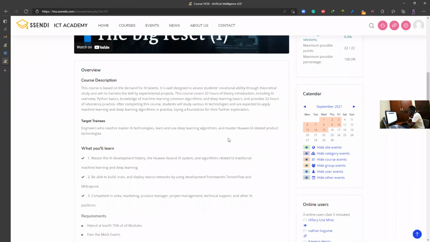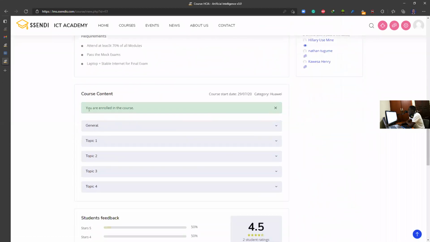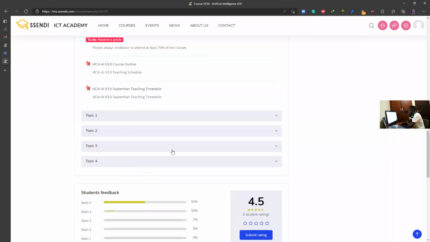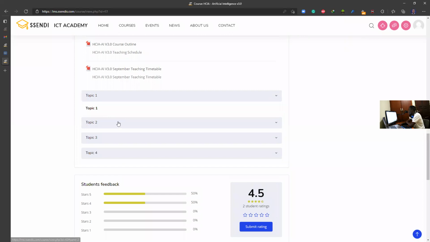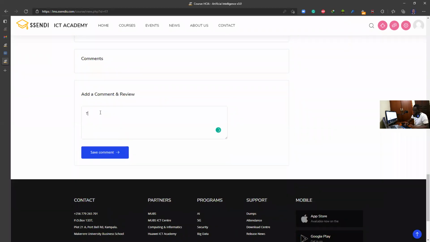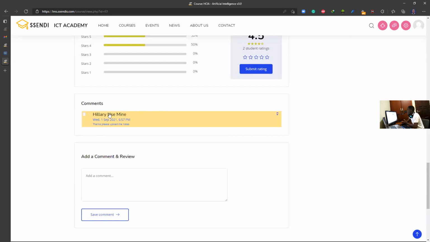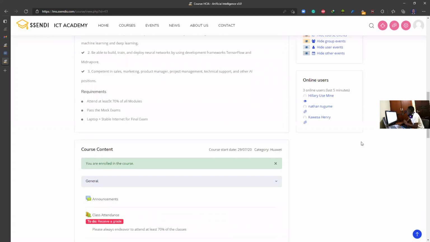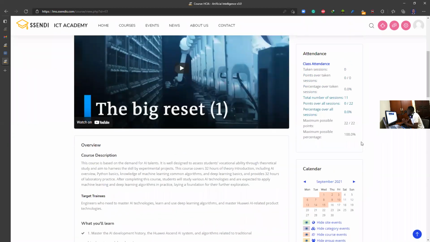Okay, so this is the course. You can go ahead and access the general platforms, the course outline, and the material which will be posted, and even the quizzes which will be uploaded on the system later on. He can also go ahead and put a comment in case he's stuck. Please upload the notes. And then you can go ahead and comment, and then everyone can be able to see that comment. They can also go ahead and reply to your comment, etc.